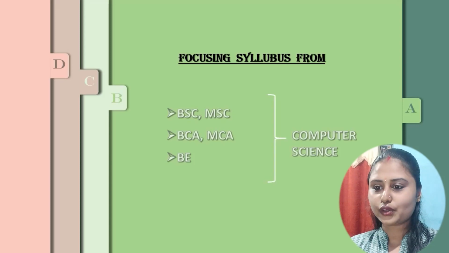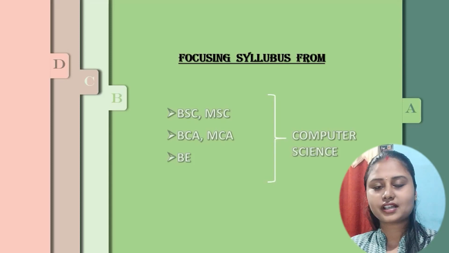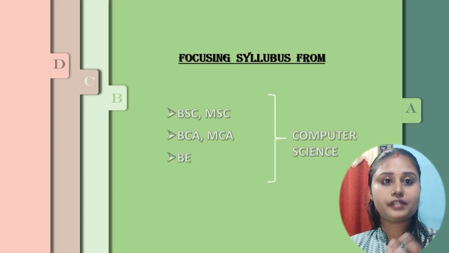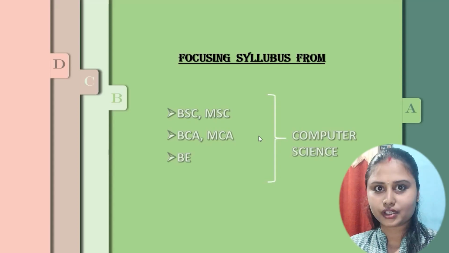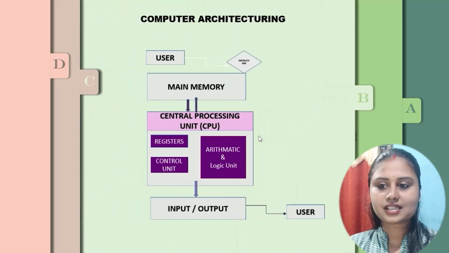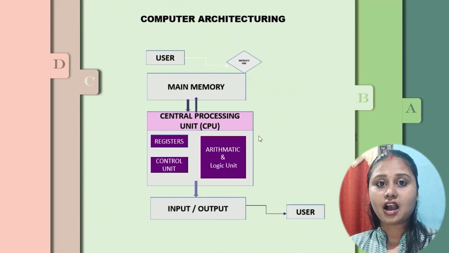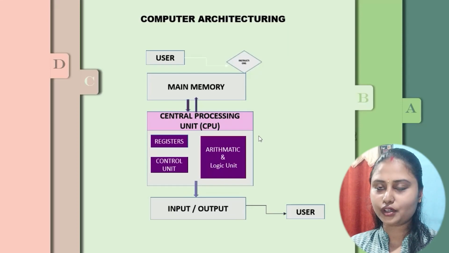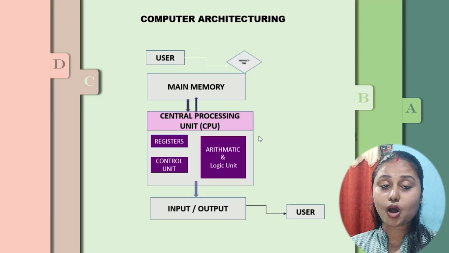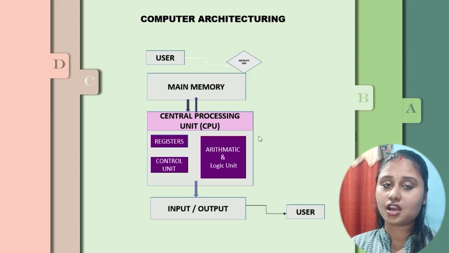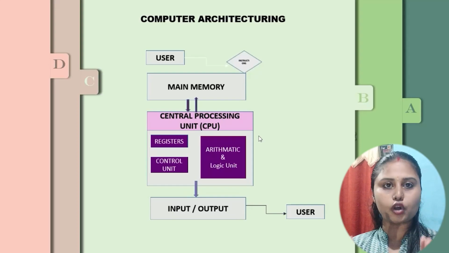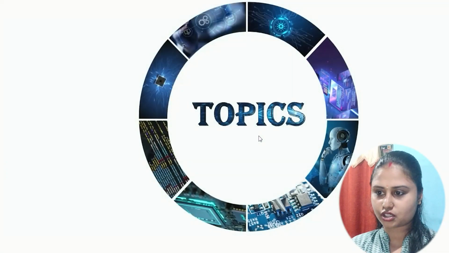In today's class, we are going to understand about the basic structure of the computer architecture, where we will be looking after the main memory, central processing unit, input output unit, and also how they perform. We will look at how the data enters the computer, how the user fetches the output, and how the data is transferred, processed, and the output is produced. We will be going to have the detailed knowledge about this entire computer architecture structure.